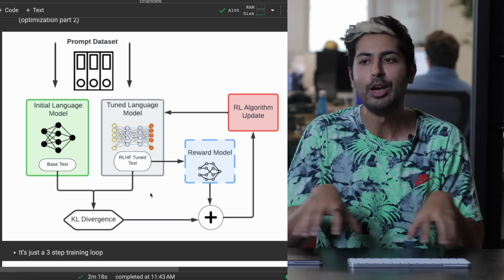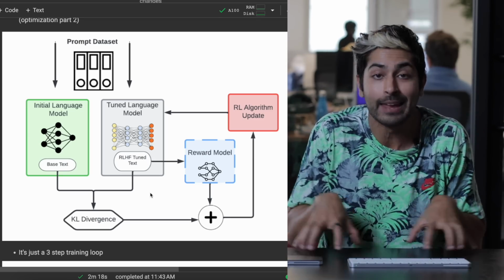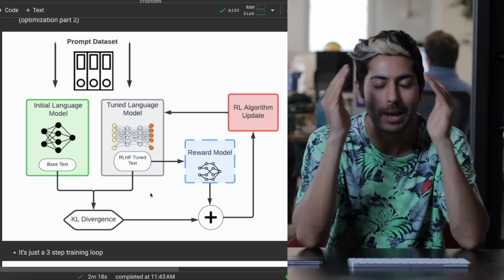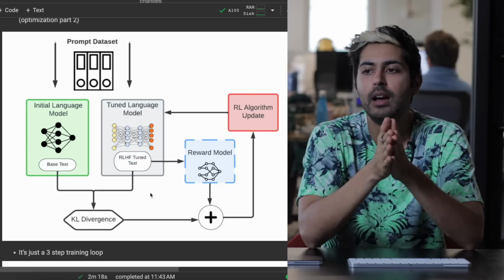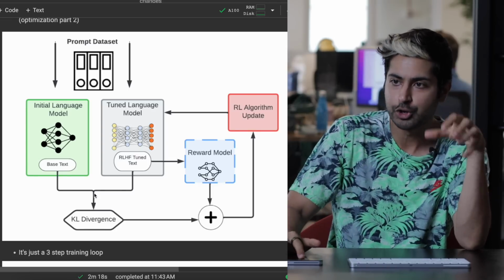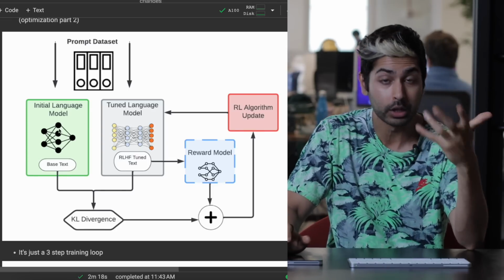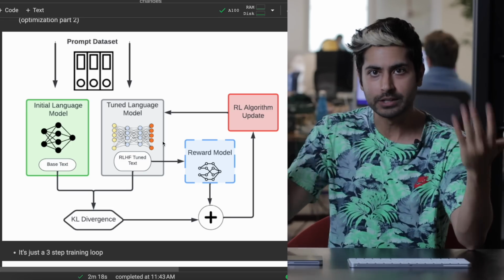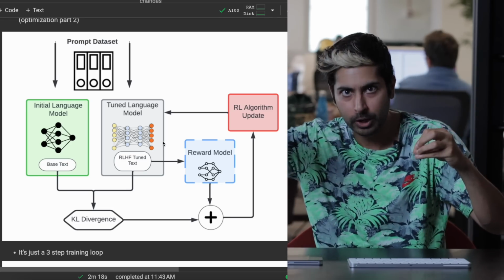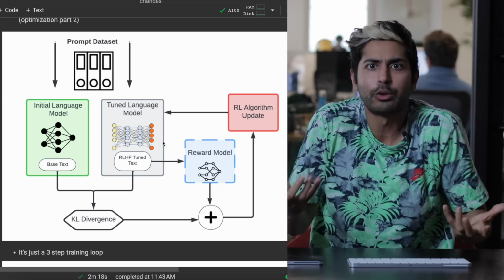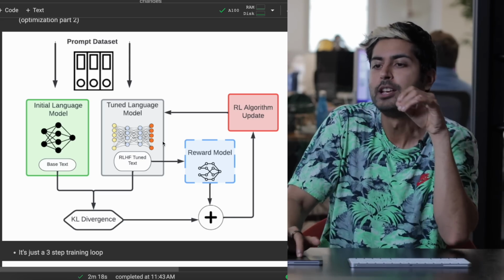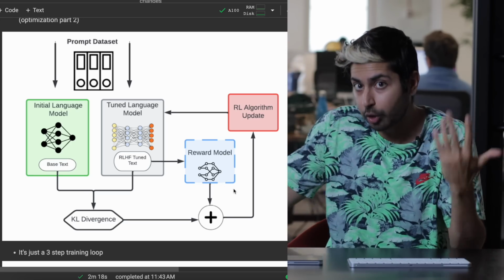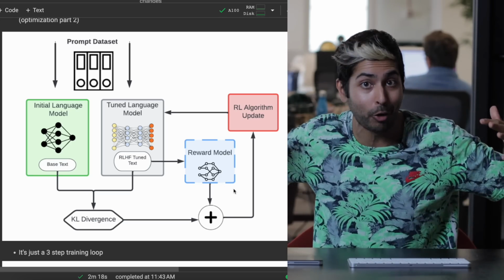Now, I want to say, when running this in a Google Colab A100 instance, this took a lot of memory, right? Because it takes 3 versions of a model in memory. The first version is this green model, which we're going to call Llama 7 billion. The second version is a reference version, so it's literally copying it in memory. And you might be wondering, why create a copy of the model? I'll explain why. So we have 2 copies of the model, and then we have the reward model. That's a third model. So now we have 3 models in memory.